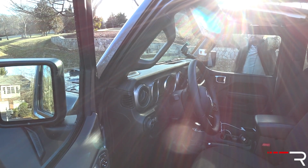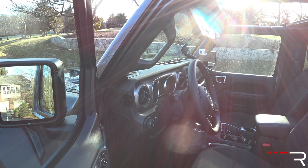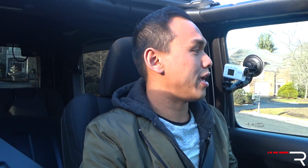And you can see they're really easy to remove. Just a little bit cumbersome because they're big, but they're very light at least. Okay, so that took roughly maybe like 30 seconds. And wow, the experience just totally changes when you take off the freedom panels. I love convertibles, and you know what? America loves SUVs, so it's pretty easy to see why the Jeep Wrangler sells very well here. Jeep consistently sells about 150,000 to 200,000 annually.